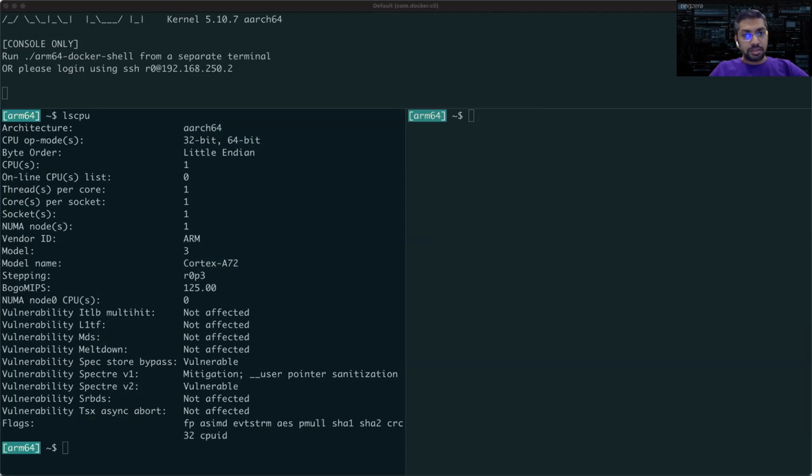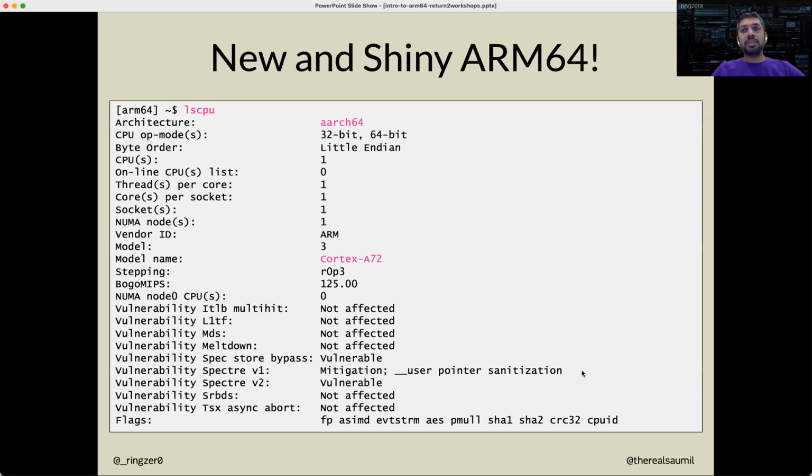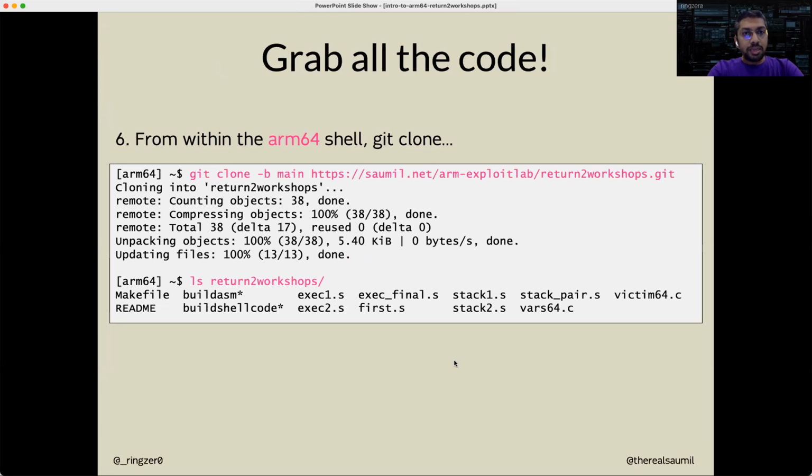Once you have this, I want you to go ahead and grab all the interesting stuff that we'll use to play along with. So within the ARM64 shell, perform a git clone.